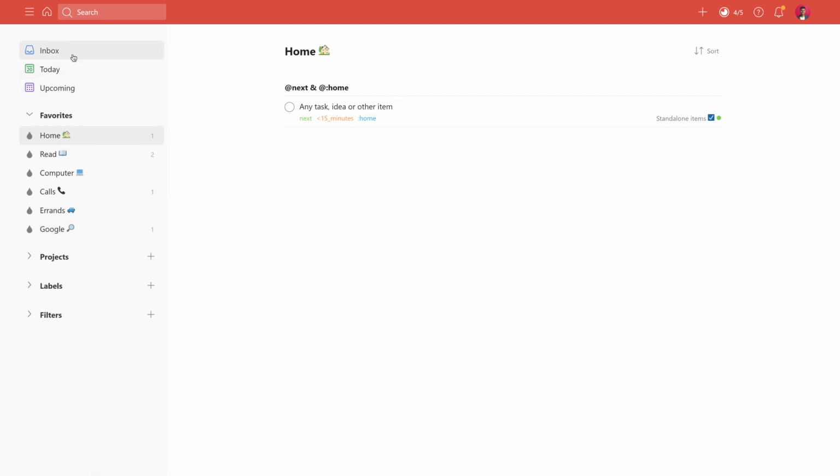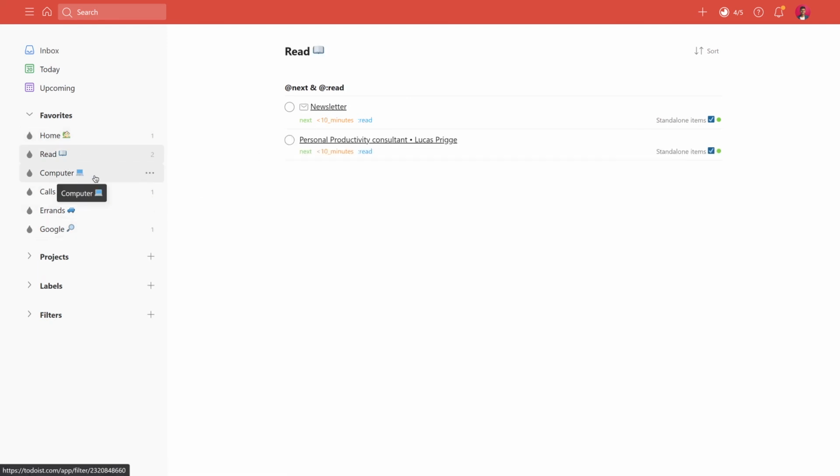So now the system is really starting to come together nicely, and it's all based on some automation and proper processing of items from our inbox into whatever place they have to end up in, and a combination of labels. Now, the only limit when it comes to filters is actually your imagination. So what I haven't done here is be more selective and granular based on time, for example. In my personal experience, it's enough for me to just see at a glance what is the estimated time and then pick an action from the context, knowing the time I've left available.